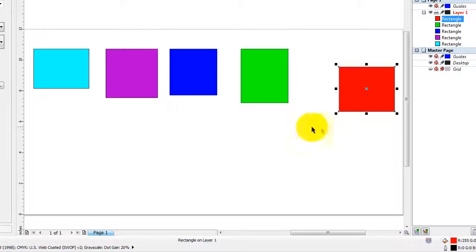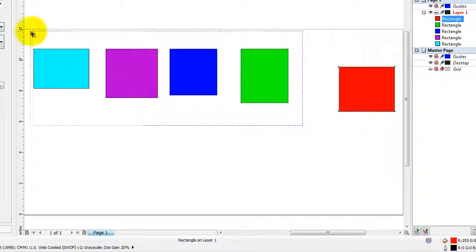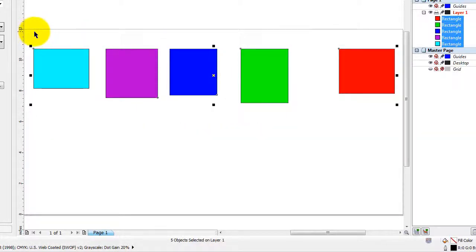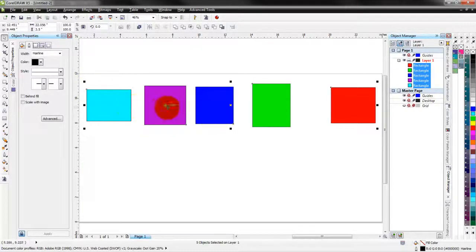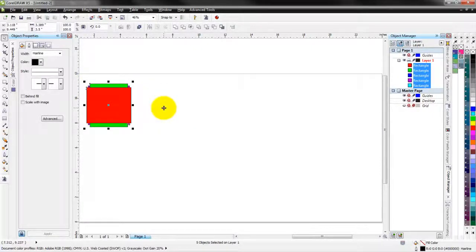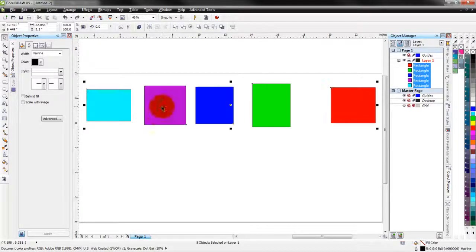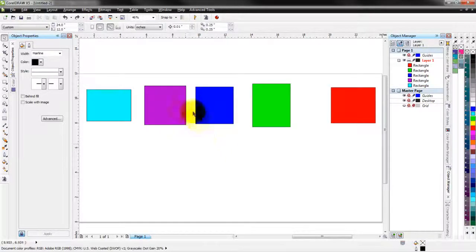But if I grab this one first, and then hold shift and select the rest of these to add it to the group and hit T, you'll notice that that one rises up to meet the other ones. So you can manipulate how you're going to have the different objects align with each other that way also. The whole group here, if I were to press E, they're all going to be horizontal right there, or C, all in the center and they kind of stack on top of each other. So you can see you've got a lot of different tools that we can work with right there.